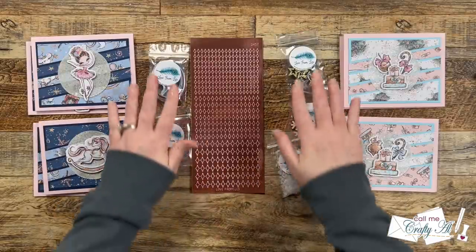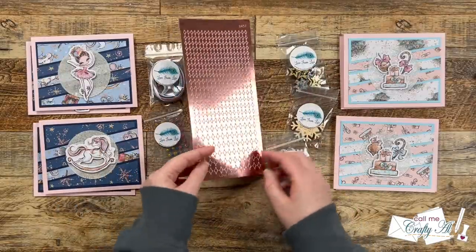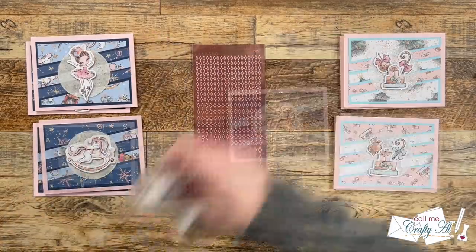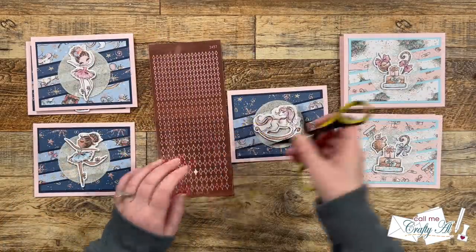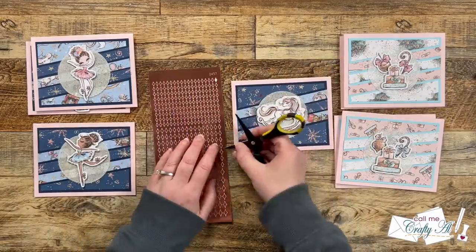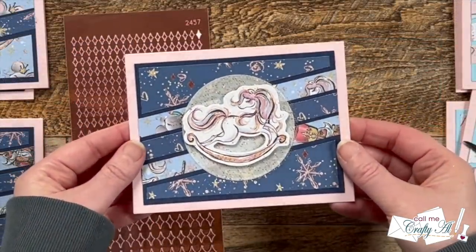This month's Love from Lizi kit came with some great embellishments, and I did share close-up looks yesterday, but for my cards, I decided to use the little diamond peel-offs. I thought they would add a little bit of shine, and they're still nice and flat. I put a trio in different sizes around the focal circle.